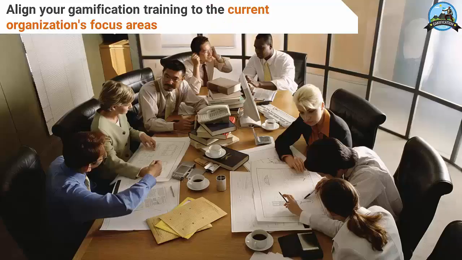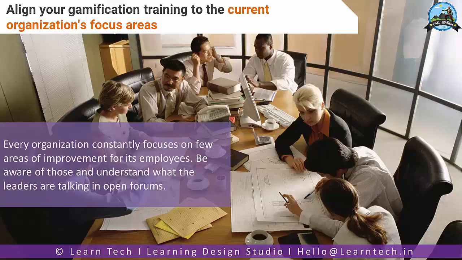Align your gamification training to the current organization's focus areas. Every organization constantly focuses on few areas of improvement for its employees. Be aware of those and understand what the leaders are talking in open forums. Once this information is with you, identify how much of that can be the scope of your campaign.